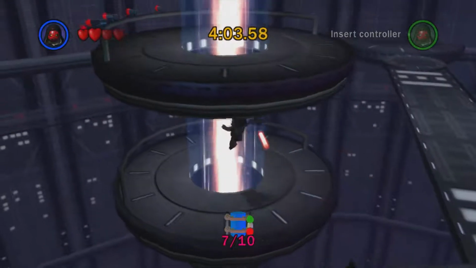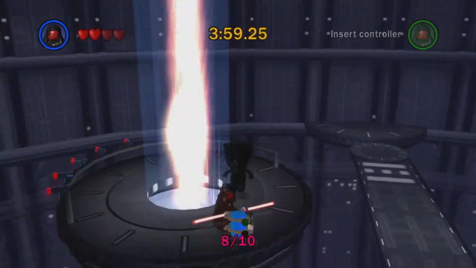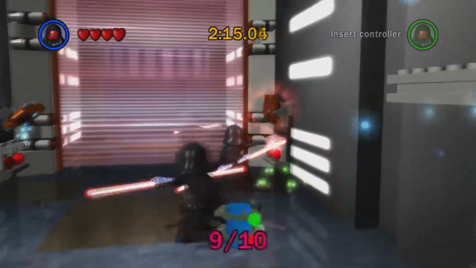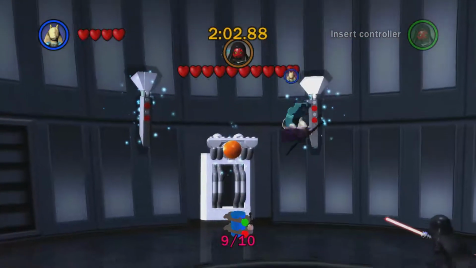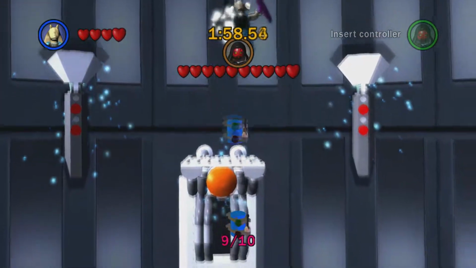Then you want to jump into this beam of light and ride it all the way up to the top, and by that I mean all the way up to the top into your 8th minikit. You can't just stop at the top floor like you did with the other one. You'll find your 9th minikit just before you enter the last area, and the 10th and final minikit is going to be waiting for you on top of this platform right here. Just high jump your way on top, and that is your last challenge of the Phantom Menace completed.